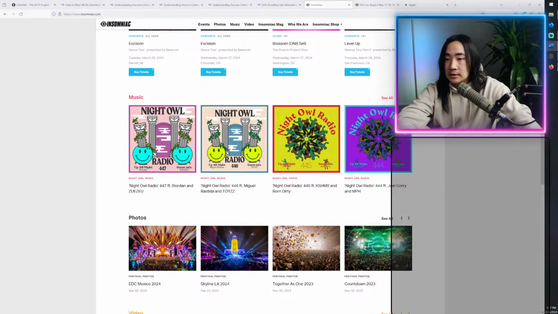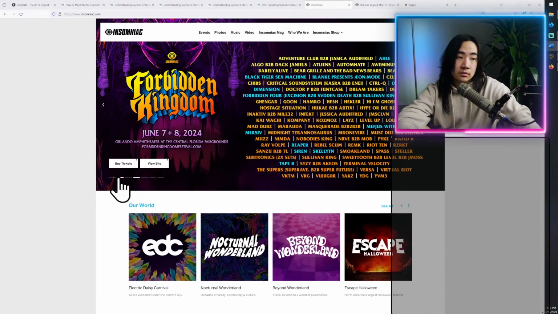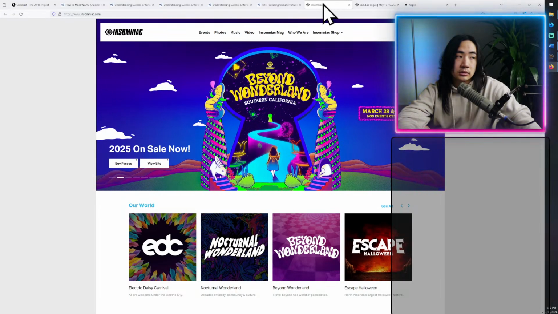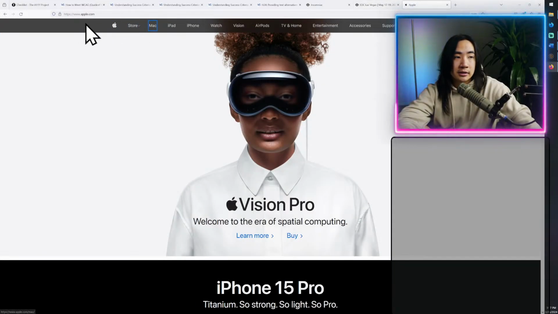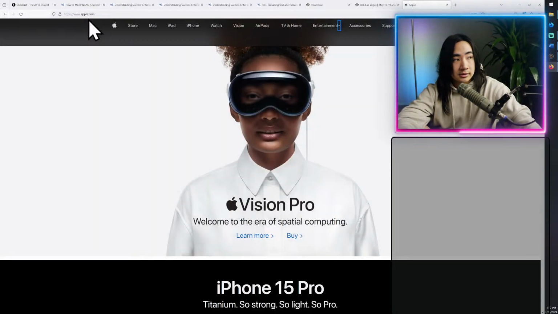Static property events. Yes, there's so many. I mean, Apple is just a straight good example on how to make navigation accessible. Just so good.